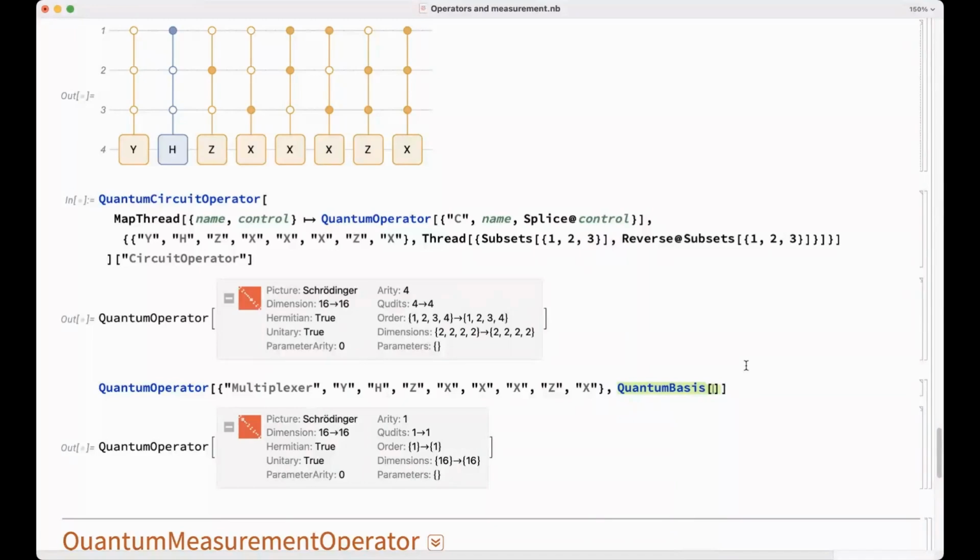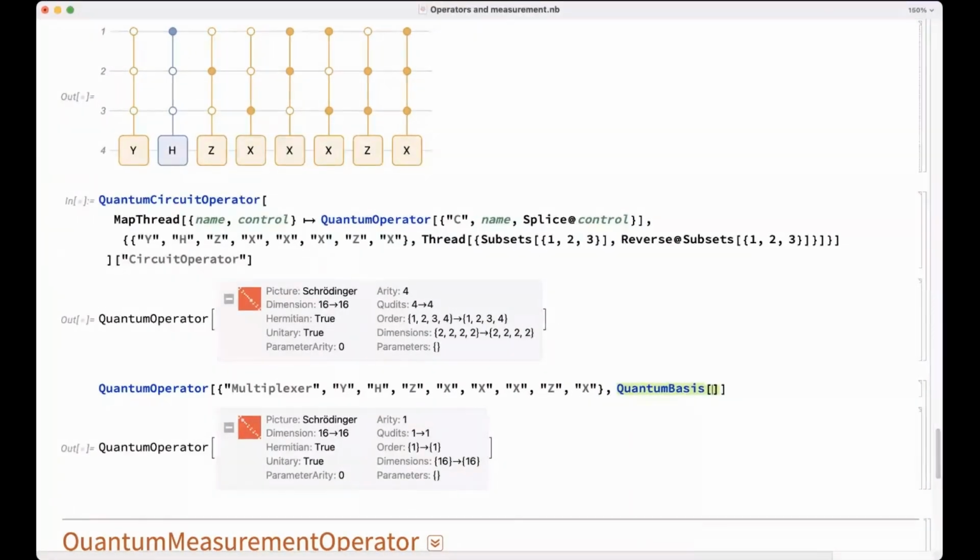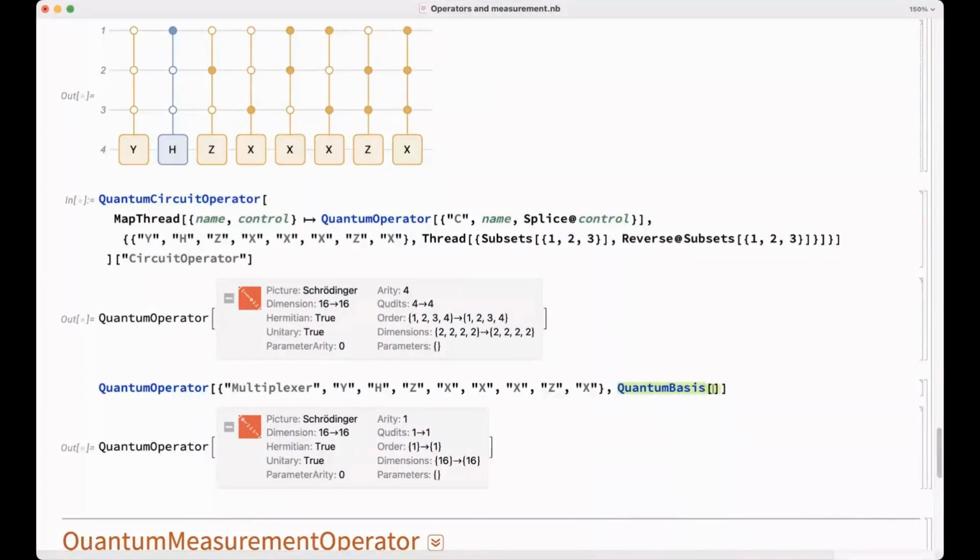So basically, a multiplexer is a block diagonal, and the top one, what you see here, the first one, says Y. What's happening there is the first 2 by 2 is Pauli Y, and then we move along the diagonal elements. Then the next one is the Hadamard operator, then the Z operator, X, and so forth. So that's how we would construct our multiplexer operator. It makes your life much easier when you have fancy control gates like this.